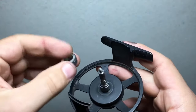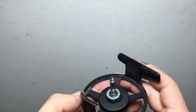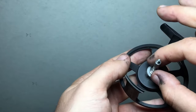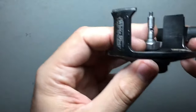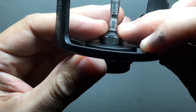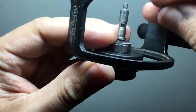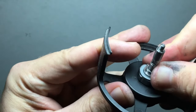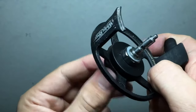Now that the shaft is back together, this is how it was before — I'm going to turn it over and put it back in place. I'm going to take that washer and put it back over the shaft, then pull this gear down over that washer. You can see there's a little bit of a gap — you want to slide that E-clip right in there. Now that it's back in place, tighten the drag back down.